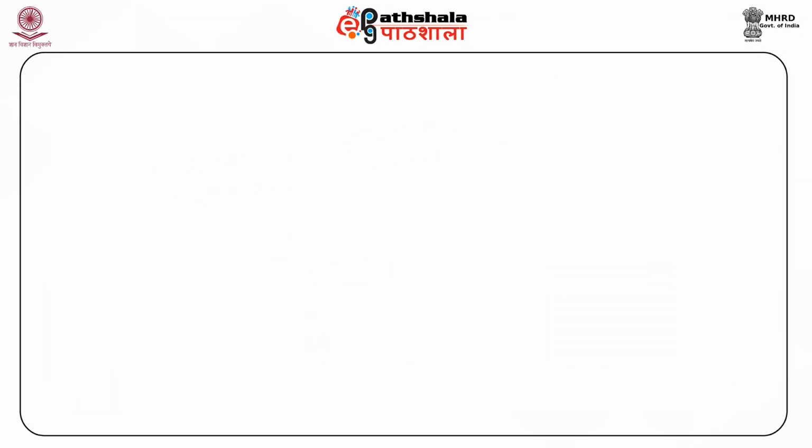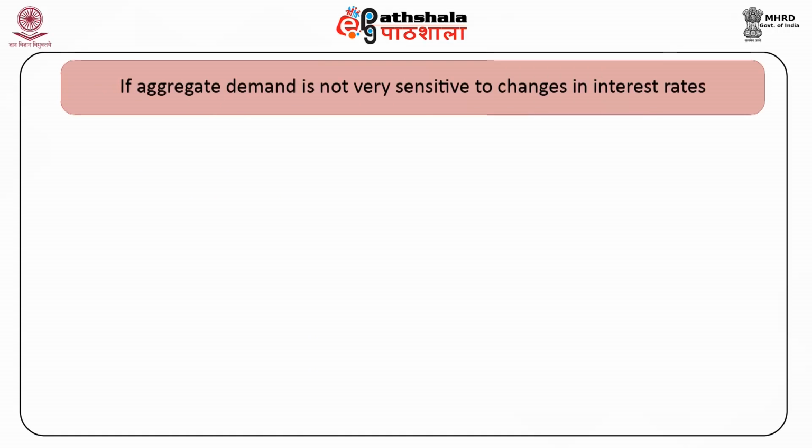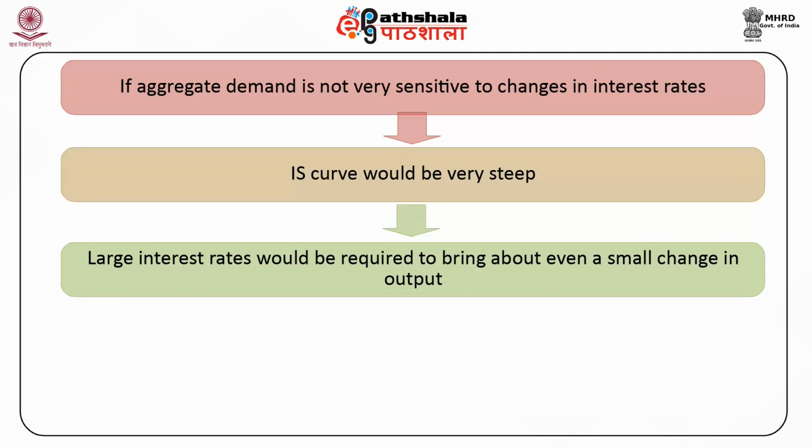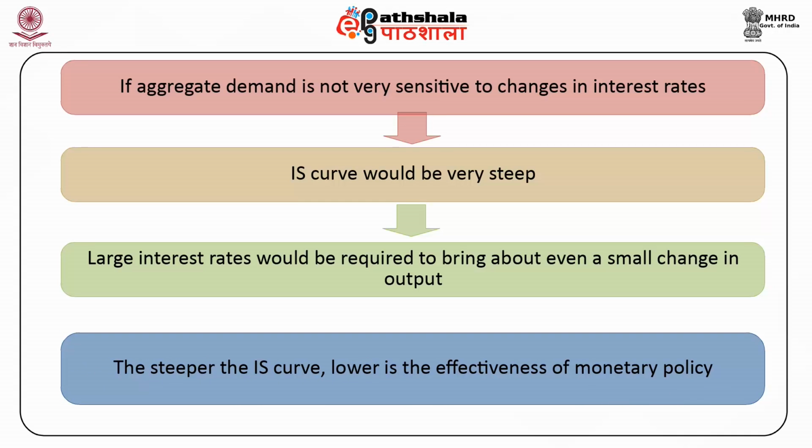No doubt, this is an extreme case, but the point you should note is if aggregate demand is not very sensitive to changes in the rate of interest, the IS curve would be very steep. In this case, very large interest rate changes are required to bring about even a small change in output. Thus, we may conclude that the steeper the IS curve, the lower is the effectiveness of monetary policy.